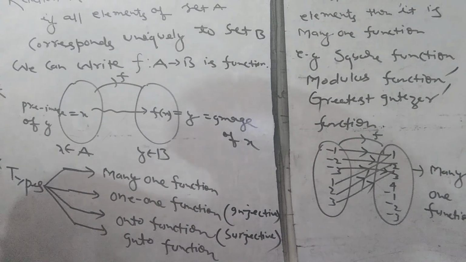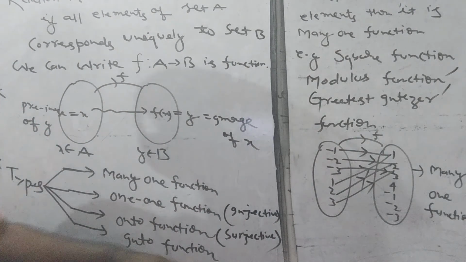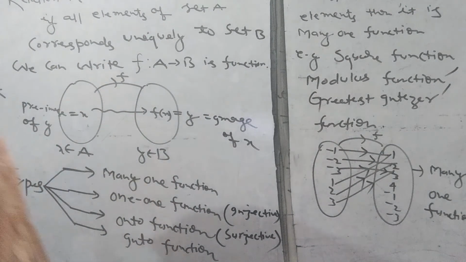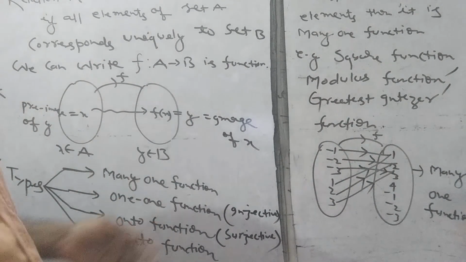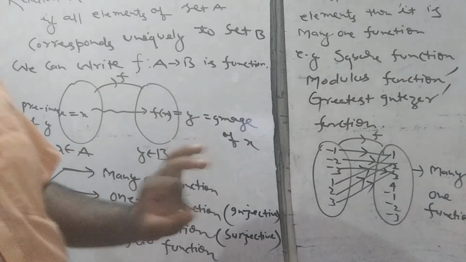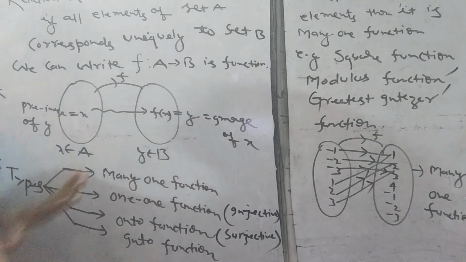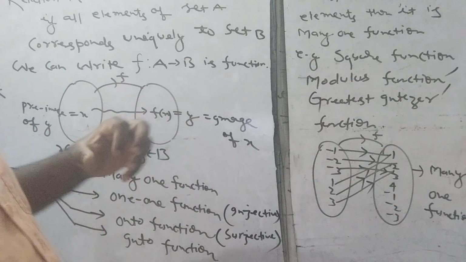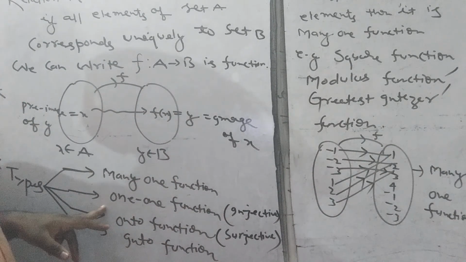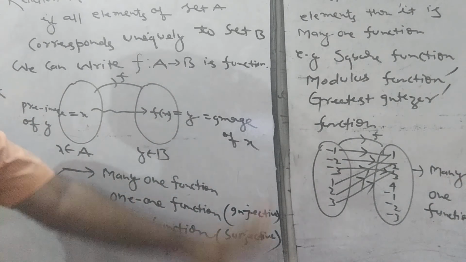One thing I must clear here: from the board point of view, many one function and into function are not going to be asked at all. A few 1 mark questions are there, which are only mentioned in R.S. Agarwal book or NCERT book. But as far as the major concern, the main questions come from one one function and onto function. One one function is also called injective function, and onto function is also called surjective function.